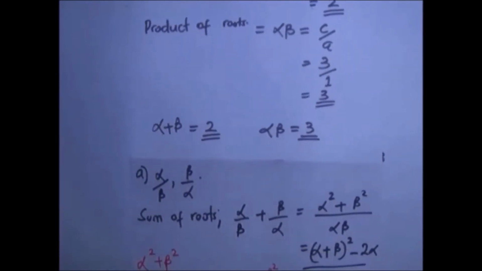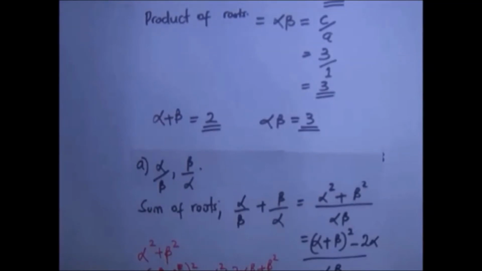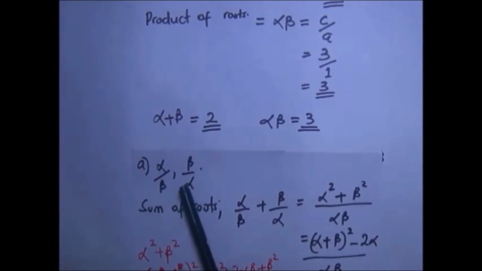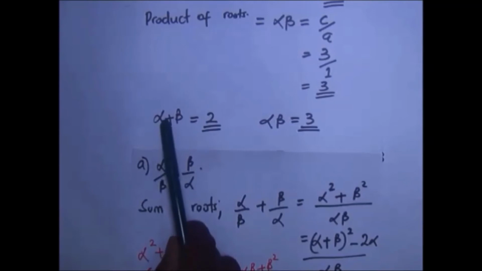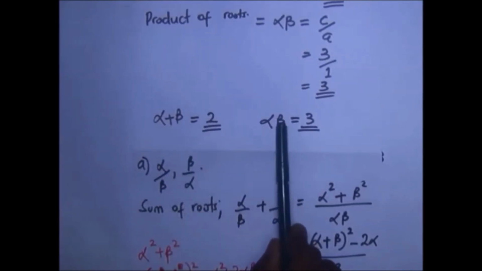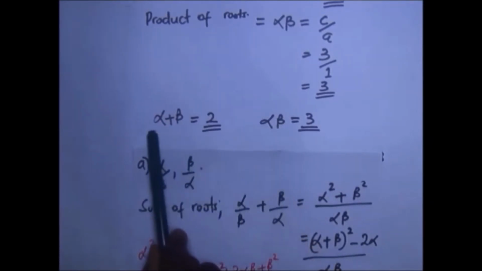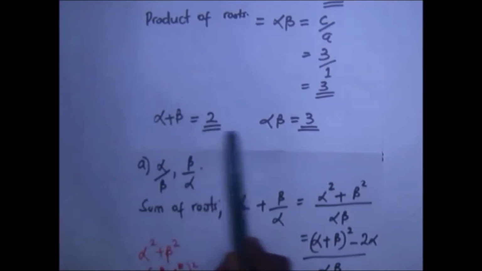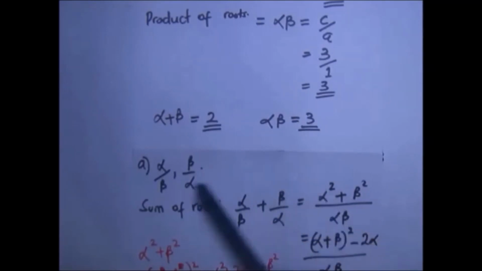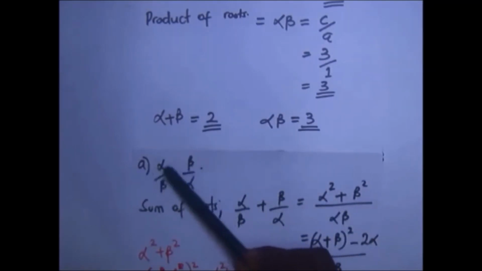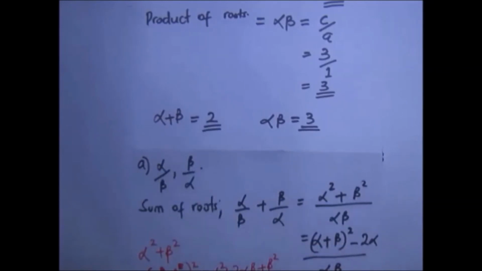Our part A is telling us to find the quadratic equation whose roots are alpha over beta, comma, beta over alpha. Now, we are going to find the sum of these roots first, but we are supposed to manipulate these two roots in such a way that the expressions we get are in the form of alpha plus beta and then alpha beta. So that in the end we are able to substitute for alpha plus beta as 2, and alpha beta as 3, so that we are able to get the sum and product of the respective roots, like we shall see in our calculations.